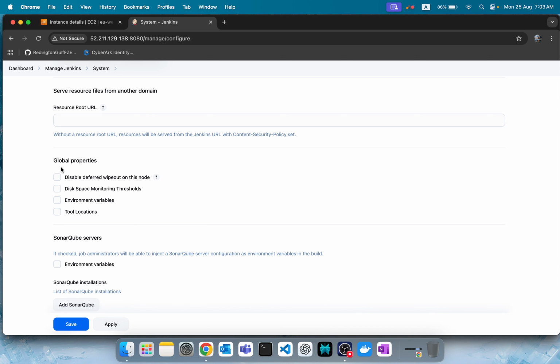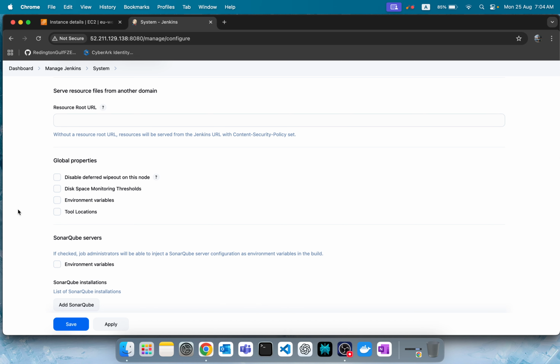Next we have something called global properties. Global properties is something like, earlier we have seen Maven global Maven opts, right? Options where we can set some global parameters that every Maven job can use. Similar way here, global properties means we can set some variables, or something called tool location, we'll see in a few minutes. But variables, let's say, we can set these variables which will be applied to the overall Jenkins server, where we can use them in every job.